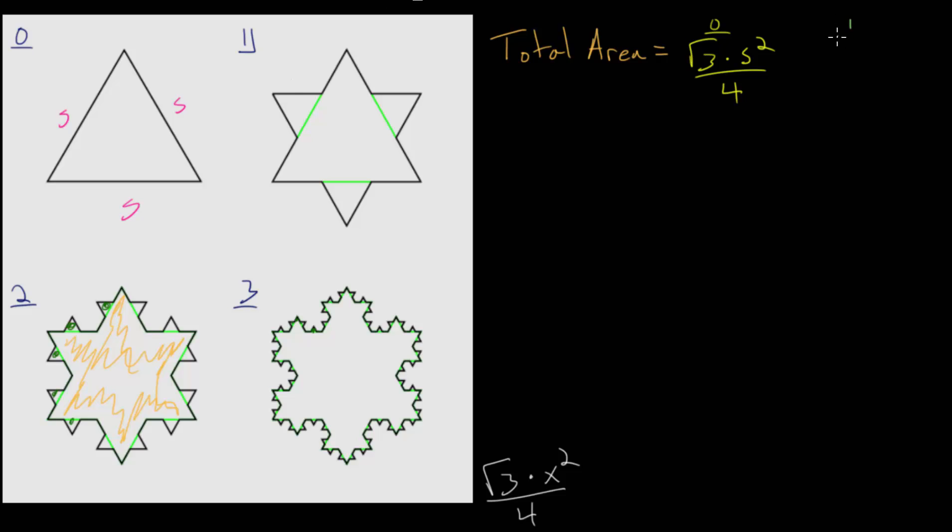And then for step 1, we just have to notice that we have 3 triangles, which we'll be finding the area of, and each of these triangles have smaller side lengths. These side lengths were divided in 3 from the original, which means that the base is now s over 3 for each of these equilateral triangles, which we can just plug into our formula, meaning that we have the square root of 3 over 4 still, but we have s over 3, and we'll square that. So let's put that in parentheses. We have s over 3, and we're squaring it. And that will account for what we have after step 1.